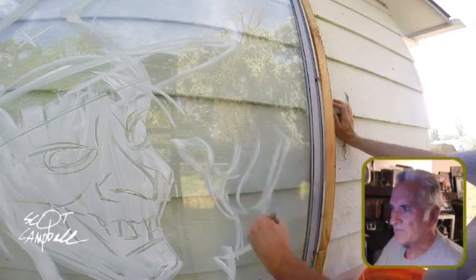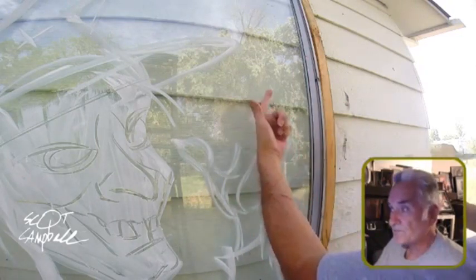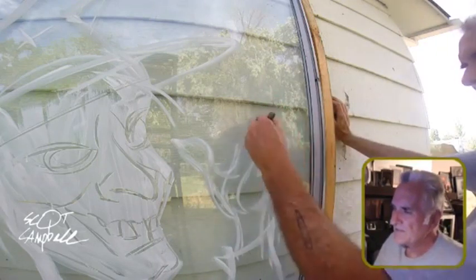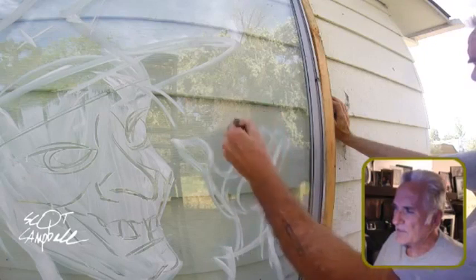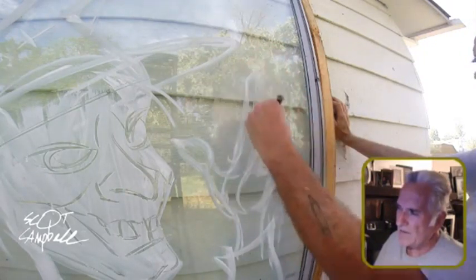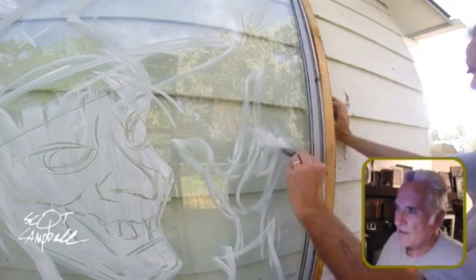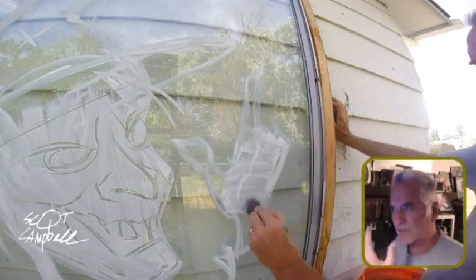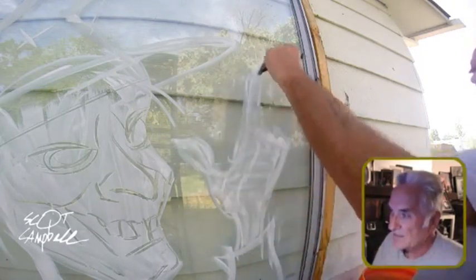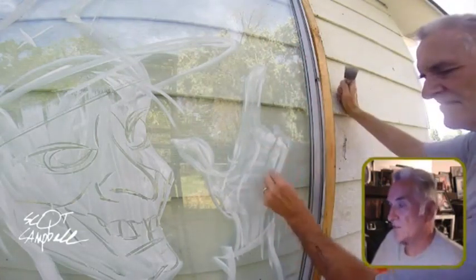But here I'm basically sketching on the window. I use the white paint to sketch with. I'm getting the fingers down, and then the pointing finger I exaggerated. I make it even bigger because I want the thumb and the pointing finger to sort of be what grabs their attention. So I make the pointing finger a little bit fatter and taller.